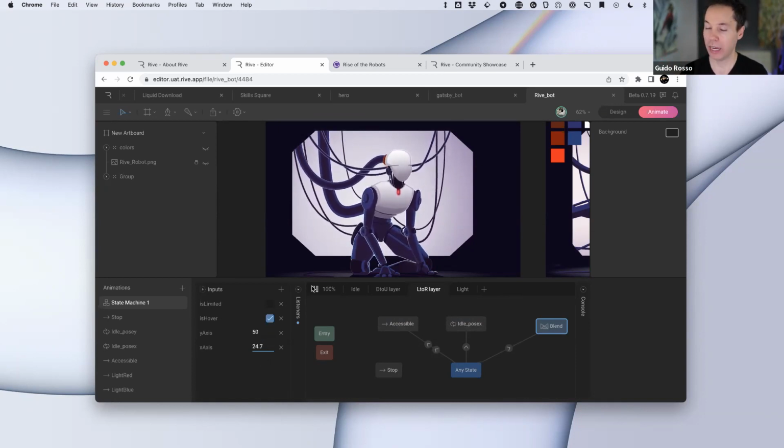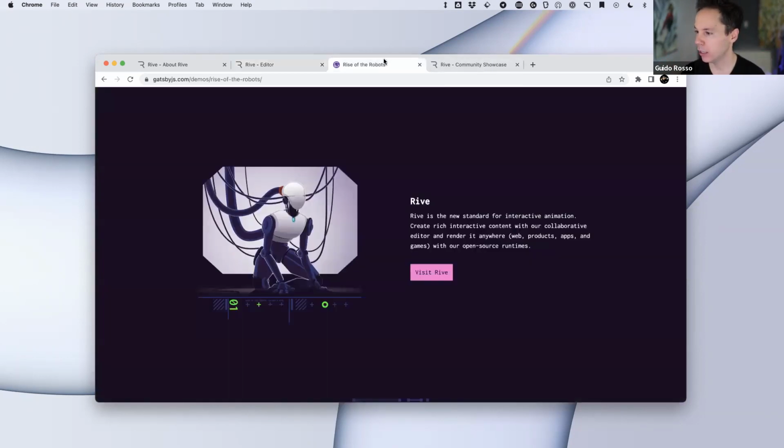So when we handed off this file to Paul, we just told him, hey, when you mouse over, you need to set is hover to true, and you need to connect y-axis and x-axis to the mouse movement and just normalize between 0 to 100. And that's all that's happening here. When the mouse moves over, you'll see there it's at 100 x-axis. Over here, it's at 0 x-axis. Up here, it's at 100 y-axis, and down here, it's at 0 y-axis.